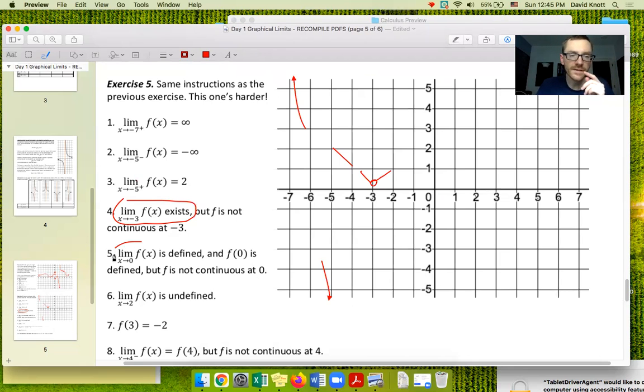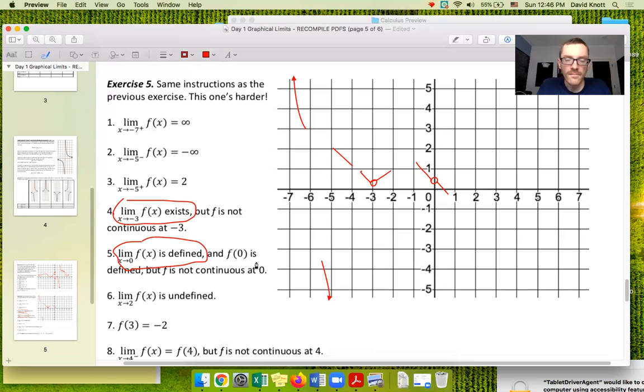The fact that this thing is defined, being defined and existing, same thing. The fact that it's defined means that the left and right hand limits need to be going to the same value. So it could be something like this, right? But we want it to be not continuous at 0. So I can't just have a smooth curve. There needs to be some kind of a gap here, but as long as it's going to the same value from either side, that should be good to go.